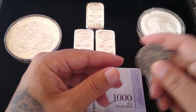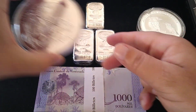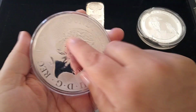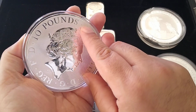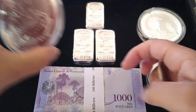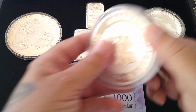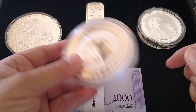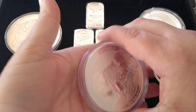But yeah, that's the difference between a generic silver round, which is just from a mint, and a coin, which is actually from a government, right? It's backed by a government, so you can walk in a store somewhere and this is worth 10 pounds, right? But why would you do that? I mean, this is $350 worth of silver. That would be stupid, to go spend it for 10 pounds or whatever this is. What is this? $10, right? You wouldn't go spend this in the store for $10, but it has that value, but it also has the value of silver, right?